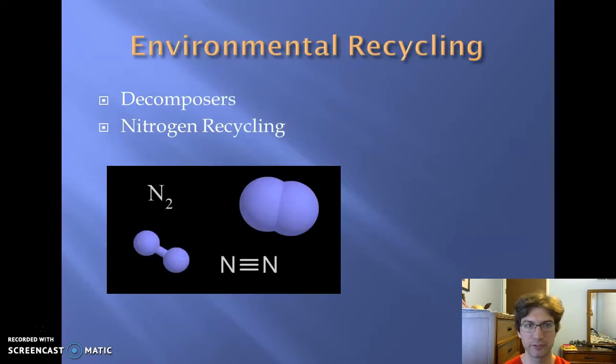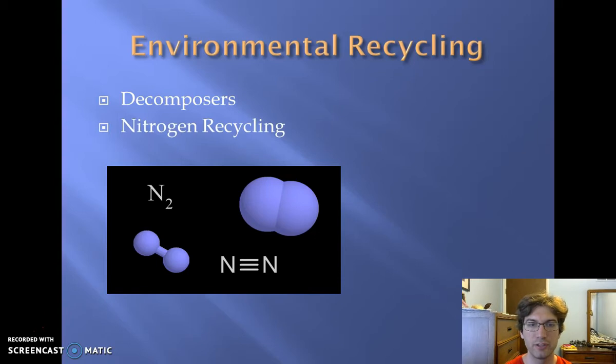Next is environmental recycling. This involves 2 categories. One is decomposers, which I am assuming we are familiar with the process of decomposition. So basically when our organisms die, we need to break down their bodies, or we just have a whole bunch of bodies laying around just taking up space. So we do have organisms whose job is to decompose these dead things and turn back the nutrients. So bacteria are one of those organisms that can be decomposers.